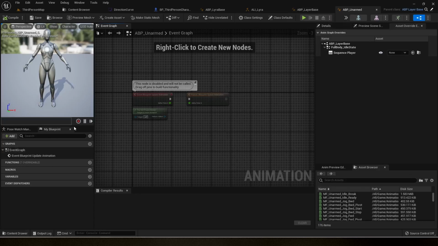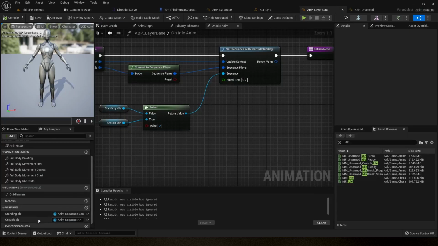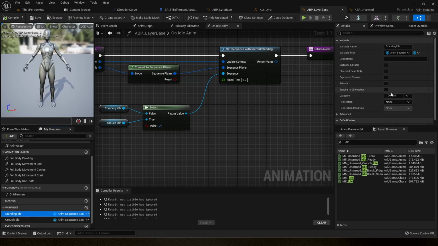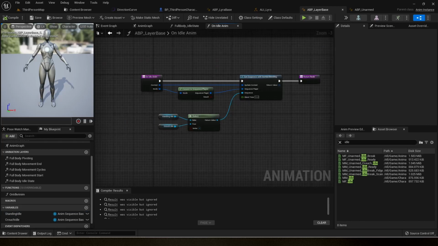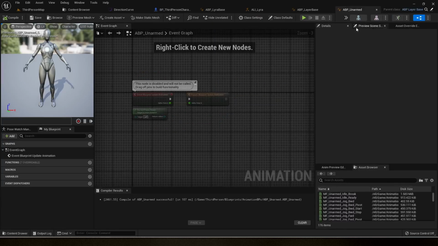We need these two variables. If I promote these two animations to variables, technically they should show in the unarmed animation blueprint, but it's not showing here.